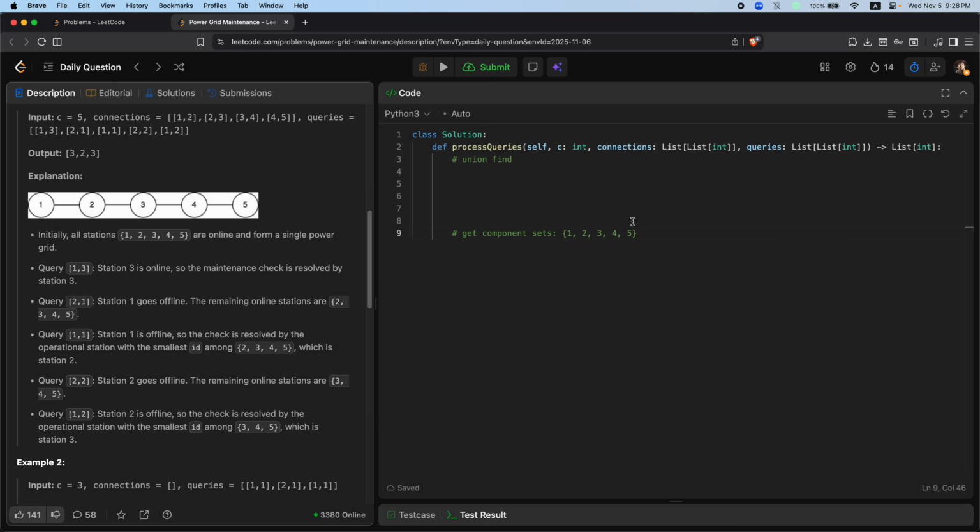Let me implement the union find first. I'm not sure about the time complexity over here.